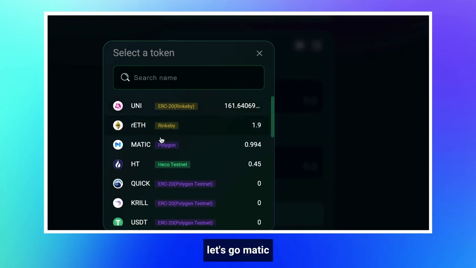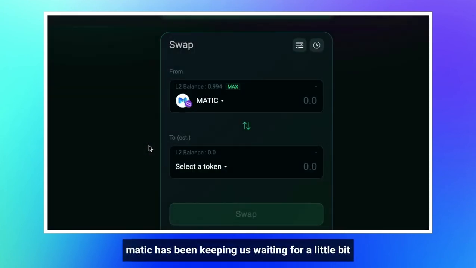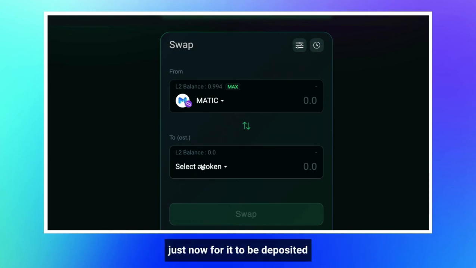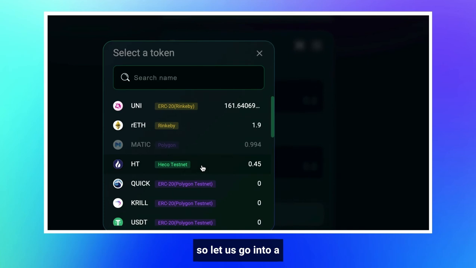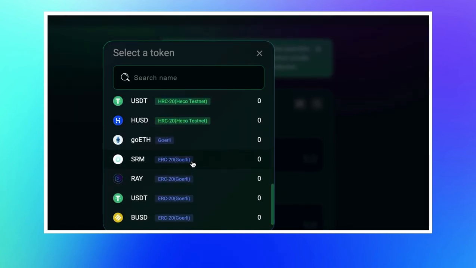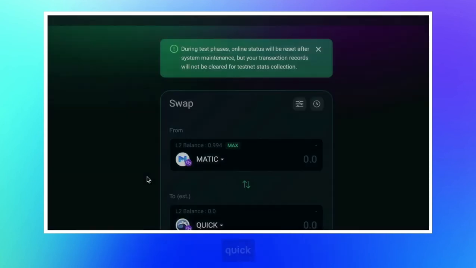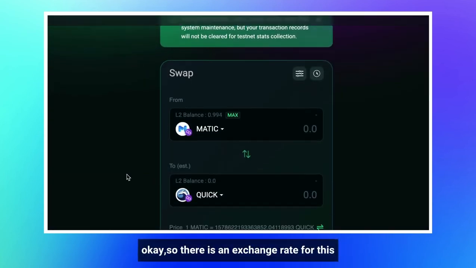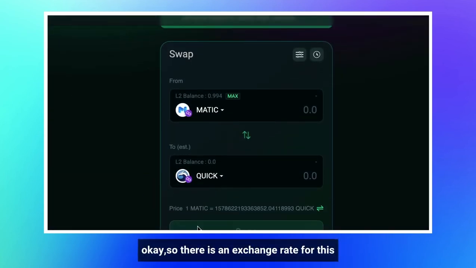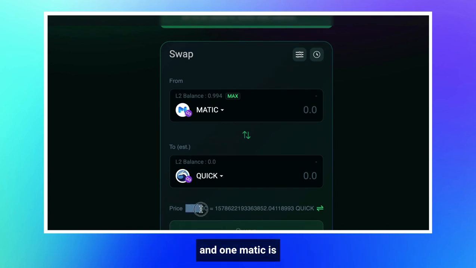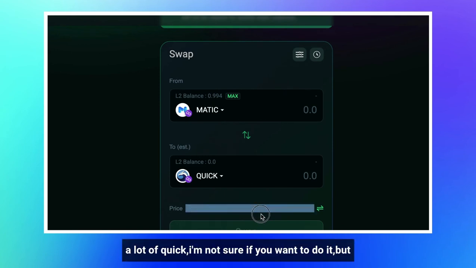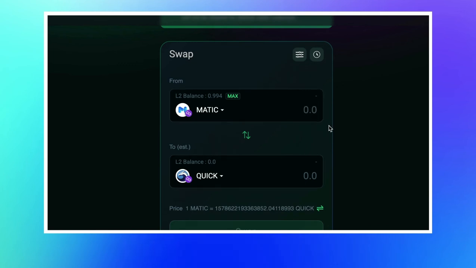Let's go MATIC. MATIC has been keeping us waiting for a little bit just now for it to be deposited. So let us go into a Polygon testnet that we can use. Let's go into QUICK. Okay, so there is an exchange rate for this, and one MATIC is a lot of QUICK. I'm not sure if we want to do it, but why not? Let's have a go.